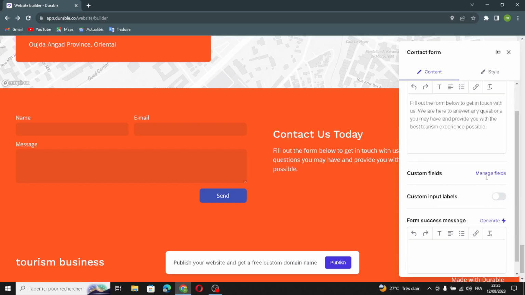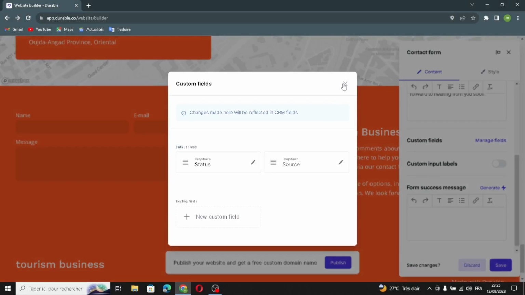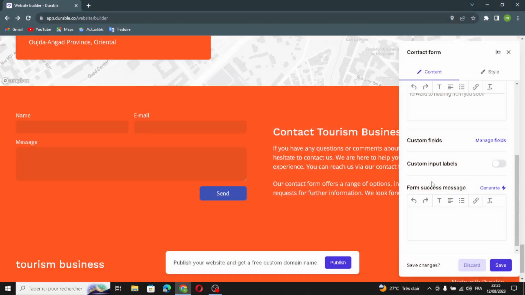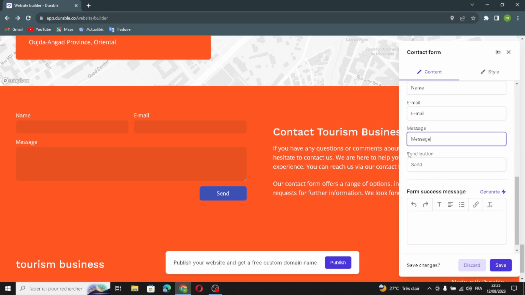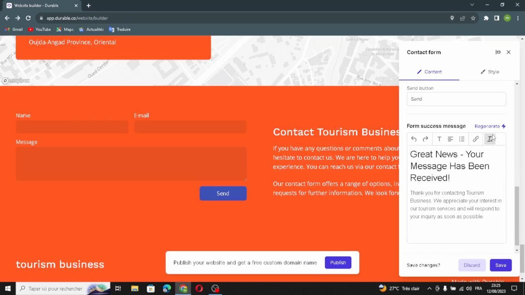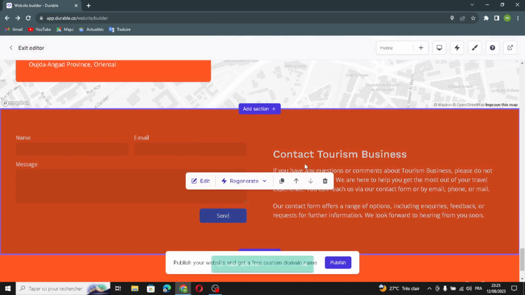You can also manage files here. You can also custom input labels. If you turn this on, you can add a name, you can add your email, you can add a message here, and here you can generate the success message like this. So click save, and let's move on to the next section.